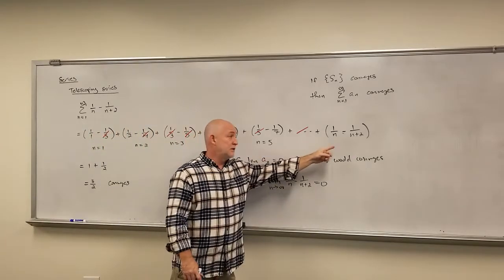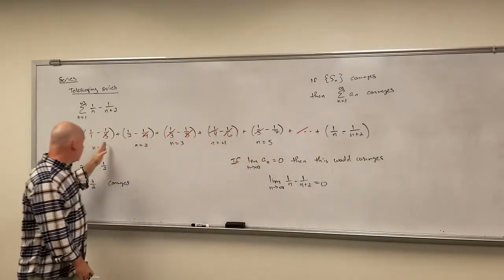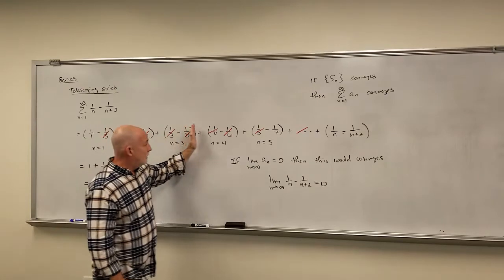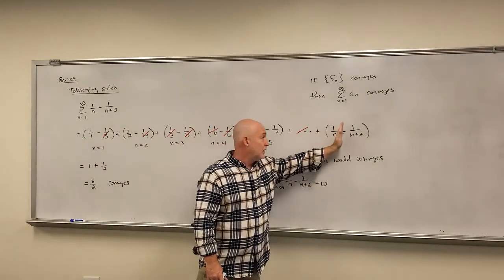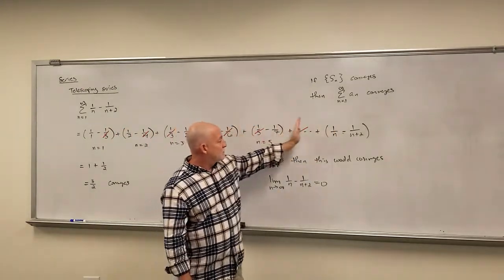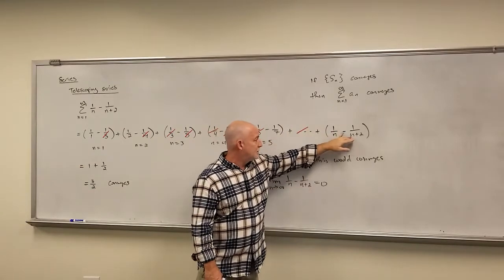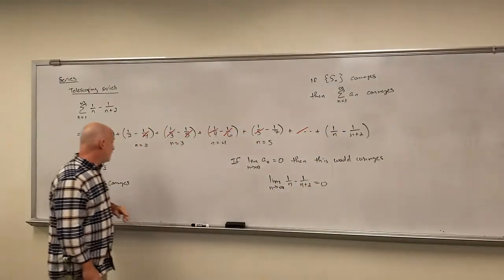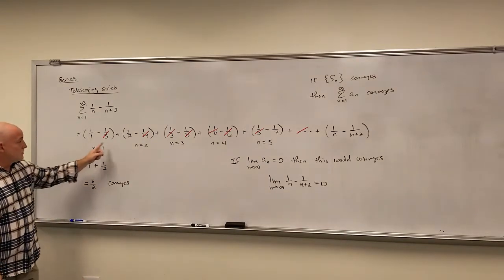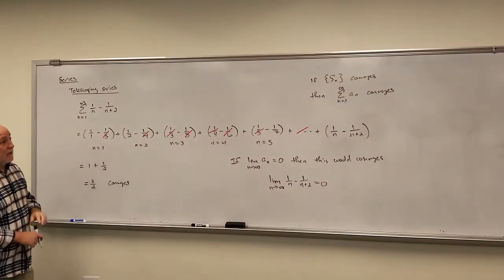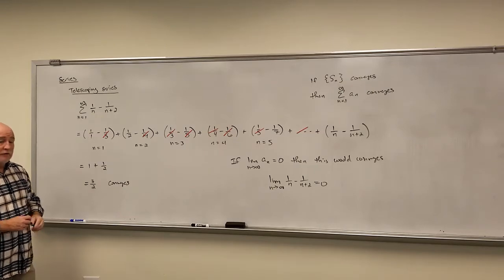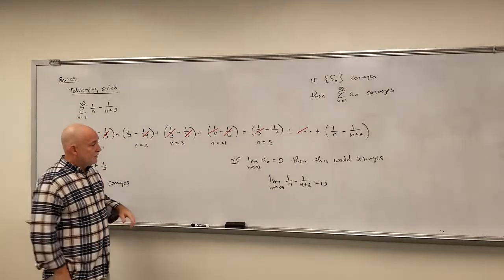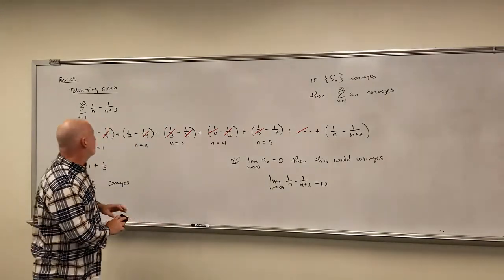To figure out whether or not a telescoping series converges or diverges, write out a whole bunch of terms. It only takes a bunch. And then start canceling out and make sure that after some point, everything's going to cancel out. And if everything cancels out at a certain point, all you got to do is check that very last thing and make sure that that goes to 0. If that goes to 0, then the thing will converge, and it'll converge to whatever did not cancel out at the beginning. So telescoping series, pretty interesting type of series. But like I said, not very common.